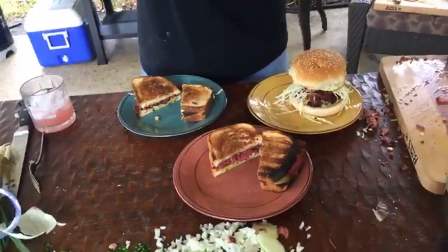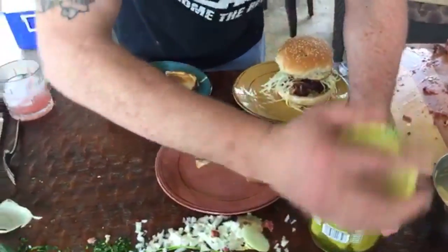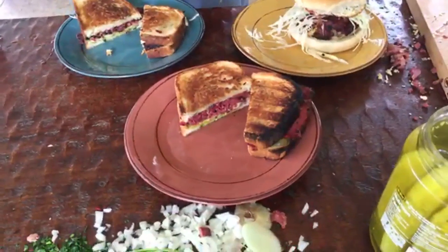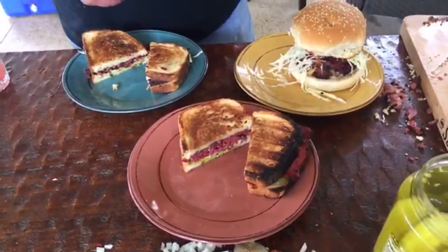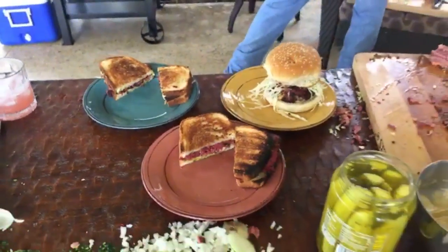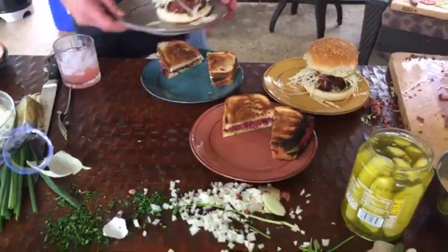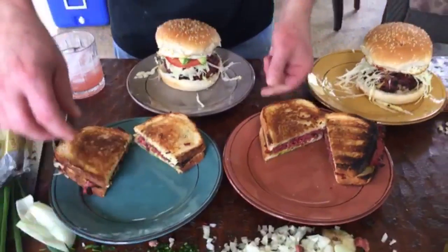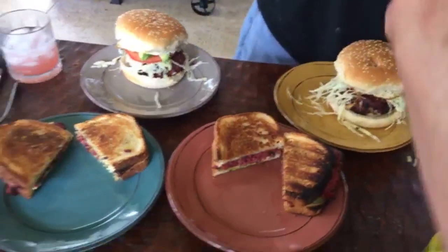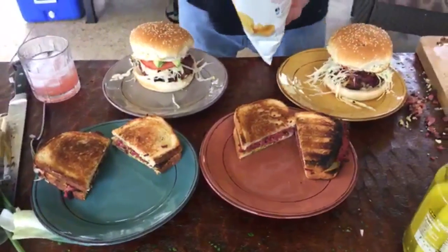Jason said the eggs should go close to the meat — that's the way I was going to do it. I've always eaten it on top of everything. It's going to be good either way. We've got sourdough here and artisan here. We've got some kettle chips. John Rodriguez says on top is best because all the egg goes down into everything.